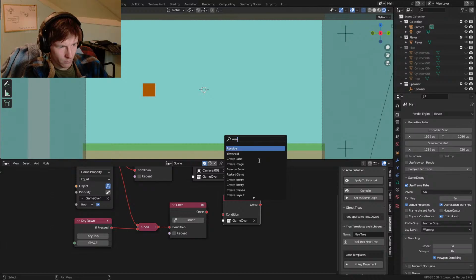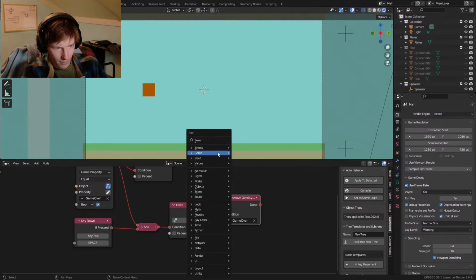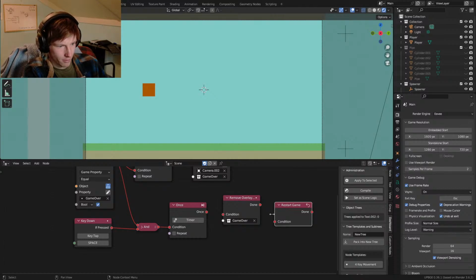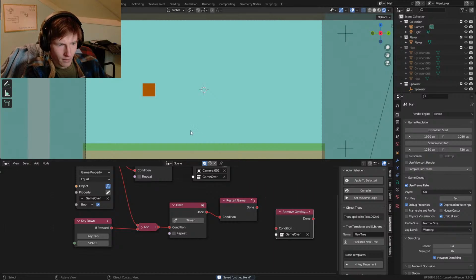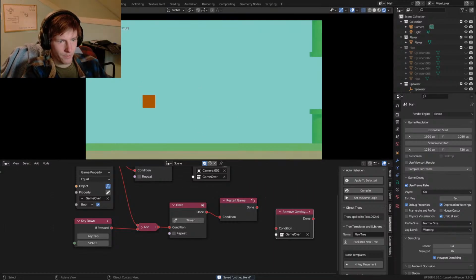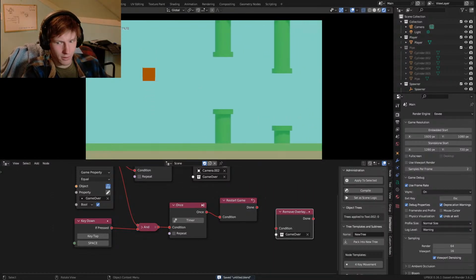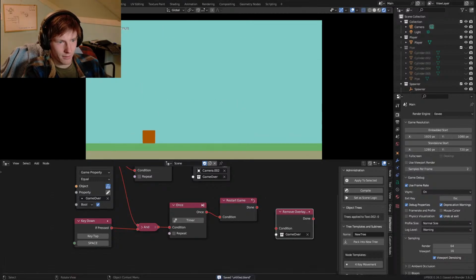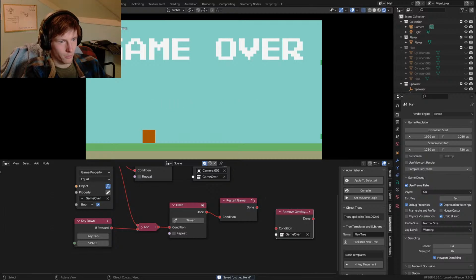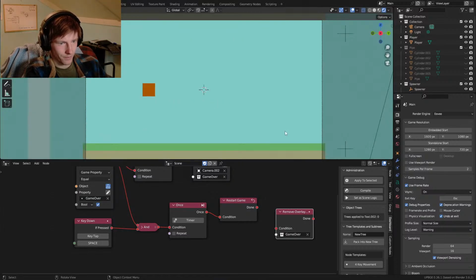Whoa. Is that not what it's called here? Game. Load file restart is what it's called. So if we restart, I don't believe we need the remove collection. We'll leave it there just in case, but restart the game. So we're playing. Everything's totally hunky-dory. Now the game stops. Press space. Oh, okay. We've got some bugginess going on here.